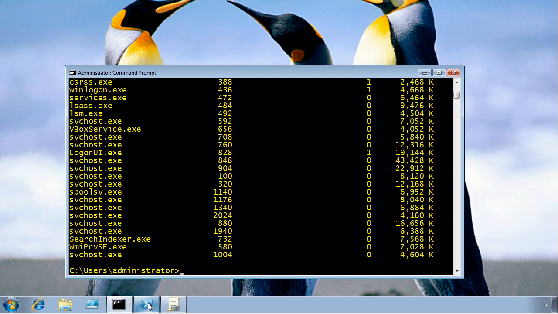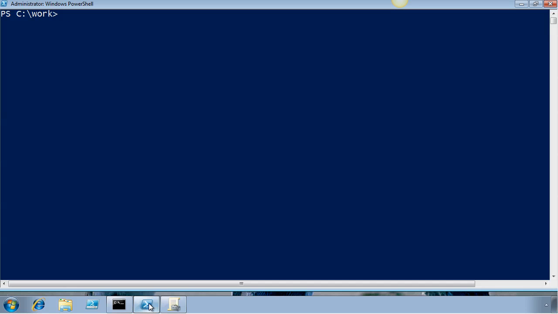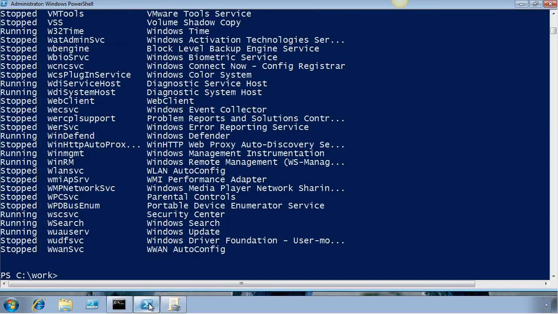We have PowerShell, which also offers a number of remote management possibilities. There are cmdlets, like Get-Service, that have a parameter called -ComputerName. I can type in the computer name I want. Actually, you can type in multiple computer names, and I can get a list of all those services. Look for a number of cmdlets that have that -ComputerName parameter.